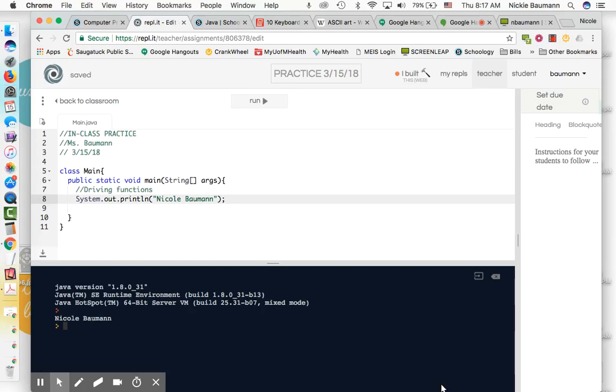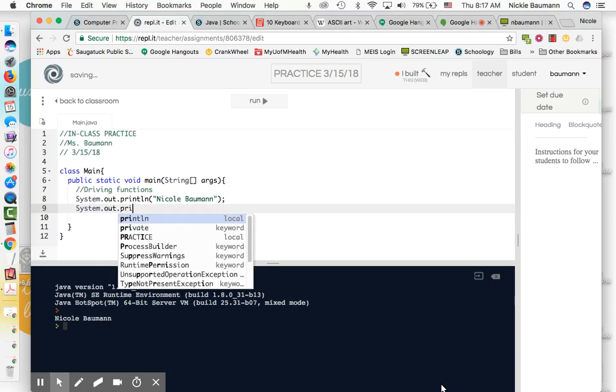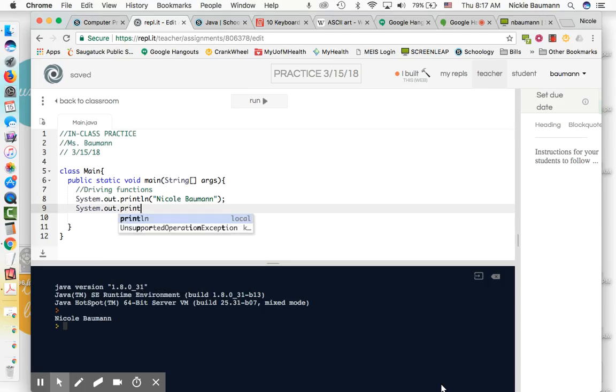So that's just your basic review of using the basic structure and printing out one line. Now, if you want to practice again, you can do another system. Cut out that print. If you want to just do a print instead of a print line, just use the word print, parenthesis. Maybe you want to do some type of calculation. So you might do 30 divided by 5, and then do a semicolon after that.